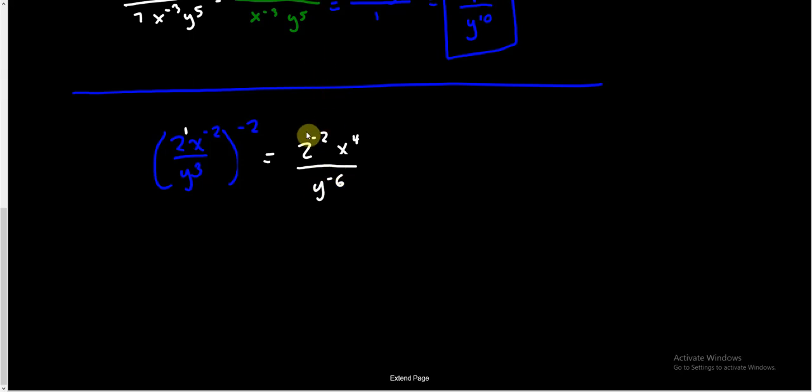Okay, so all I have left now is to fix negative exponents. This 2 to the negative 2 has a negative exponent, so it needs to move. It was in the top of the fraction, so it's going to move to the bottom of the fraction and become a positive 2 squared. This y to the negative 6 needs to move. It was in the bottom, so it's going to come up top and become y to the positive 6. And this x to the positive 4 already was positive, so it doesn't move. And so he gets to stay put. This one moves down. This one moves up. And there's our final answer.